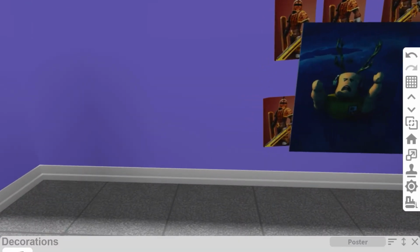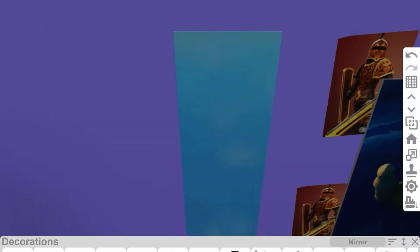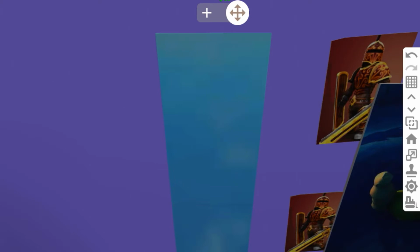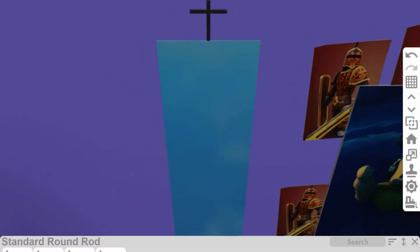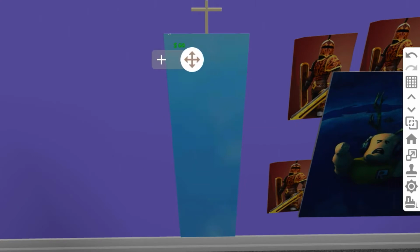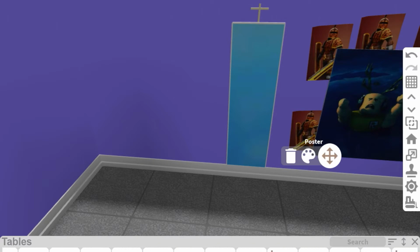I also have a little stool and it has a whole bunch of makeup stuff on it. A big mirror, so I need to find a mirror. Up above my mirror, that's what I was trying to say. I have a cross. Okay, whatever, it's just gonna be ugly like this. Okay, my mirror also has a border on it, and I feel like the mirror looks weird without it, so we're also gonna put a border on it. Now we can find a little table or a little stool that we can put down there.